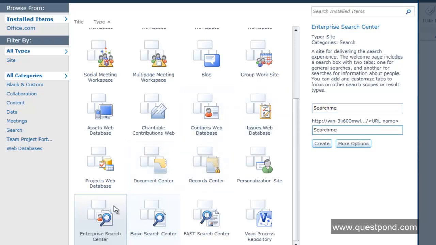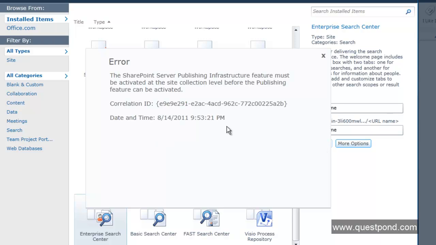This feature is not enabled currently on my PC, so it should give me an error. So let me just click on create for now. You can see the error there. It is clearly stating that the SharePoint Server Publishing Infrastructure feature must be activated. Then only you can create a site which is of type enterprise search center.